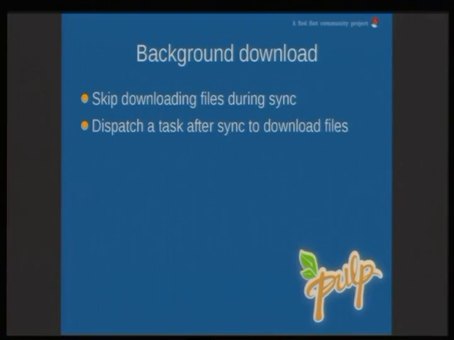And the background download is pretty much the same as the on-demand, so it skips the file during download. It saves the metadata into the database. And after the sync completes, in addition to that, it creates a task which runs in the background and downloads every file in the background. And the cool thing about that is, while the content is downloaded, you can still manage this content. You can do repo copy, you can publish it. Well, basically, it's anyway ready to serve the clients.